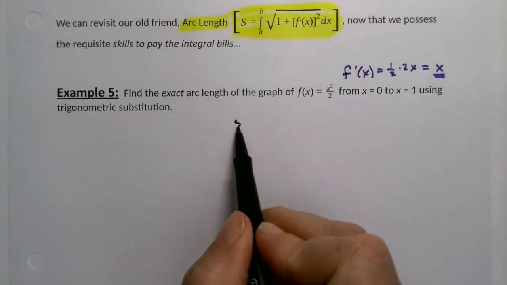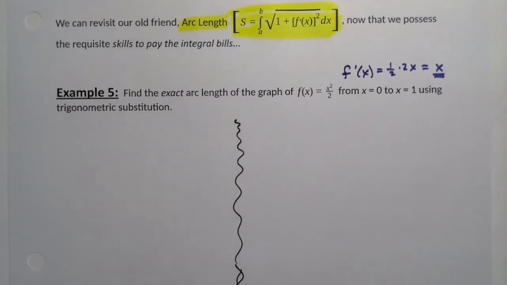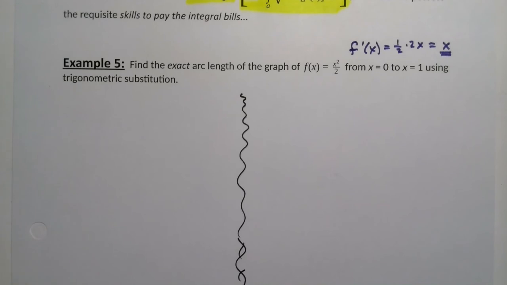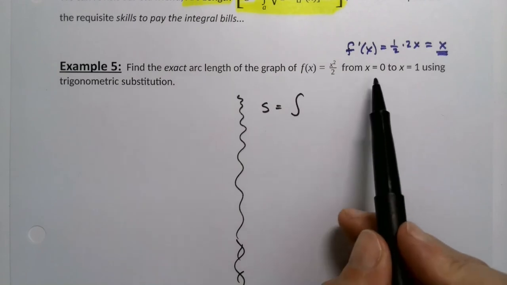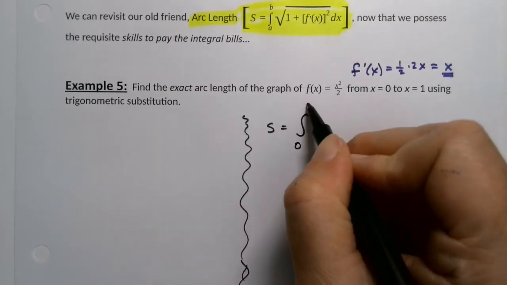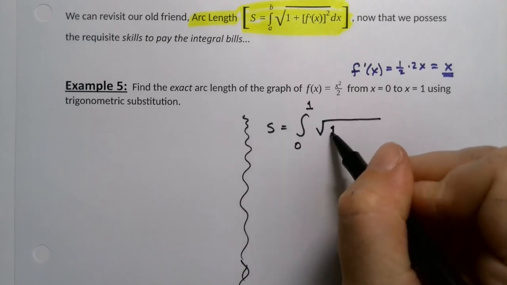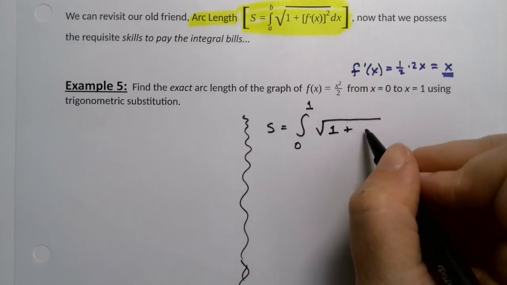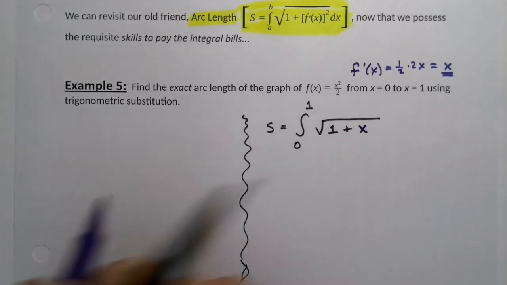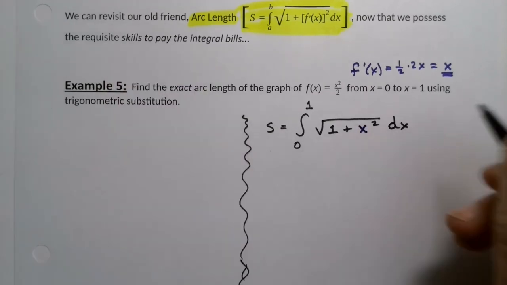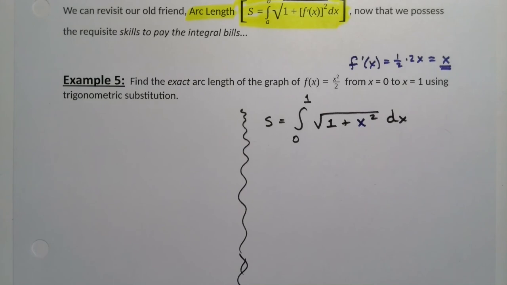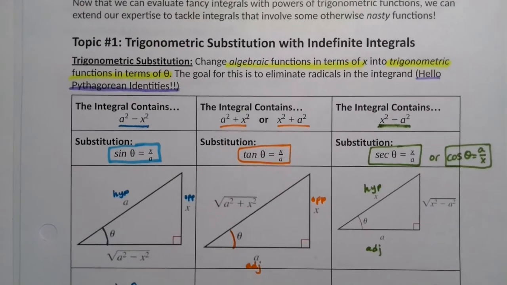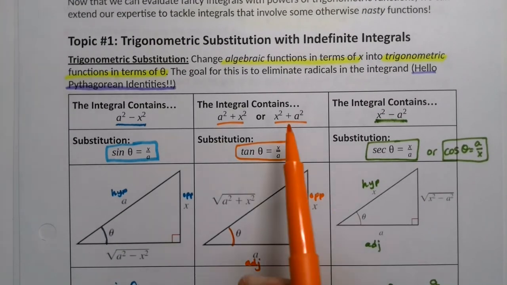I know I'm going to need trig sub, so I'm just going to start by divvying up my paper. It's not quite half and half, but it's getting there. All right, so arc length would be equal to the integral from, now they want us to go from a to b, so 0 to 1, square root of 1 plus f prime of x, which is x, squared dx. It seems so simple. It seems so easy. However, that's not an integral we know how to do until trig substitution, because a squared plus x squared is this form in the middle right there.